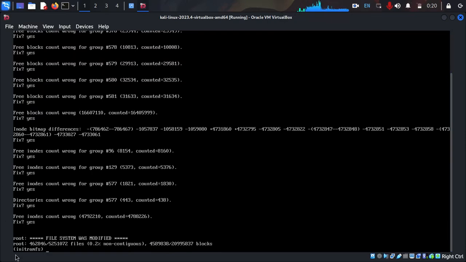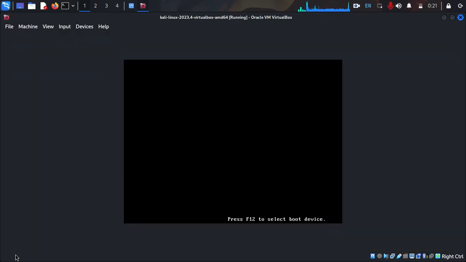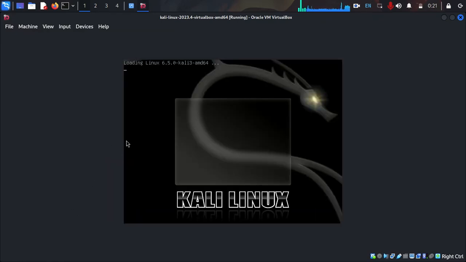Now here you are going to say just reboot and add a -f. So if I press enter, you can give it a few minutes. You are going to see that our system is going to come back with the graphical interface. Now this trick works for all Linux distros. It does not matter whether it is Kali Linux or Ubuntu. If it is Linux and you are facing a problem like this, it is going to work. So let's just give it a few minutes until we can get our graphical interface.